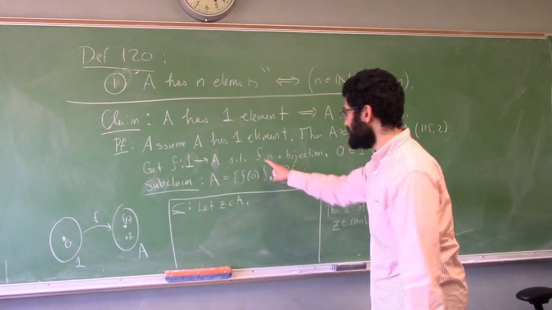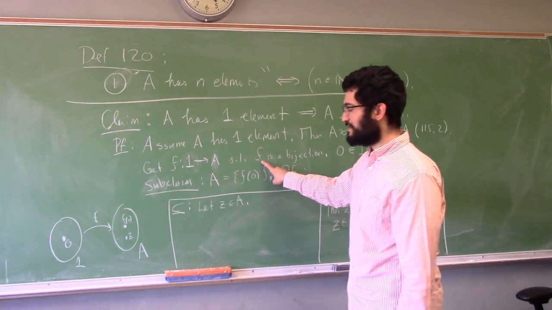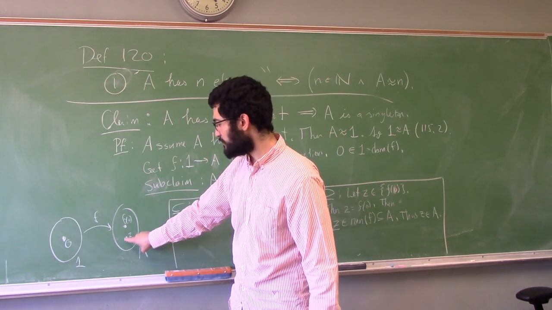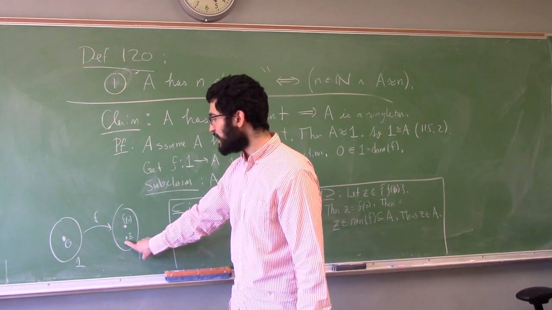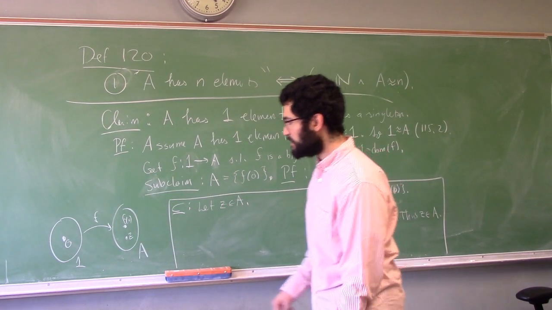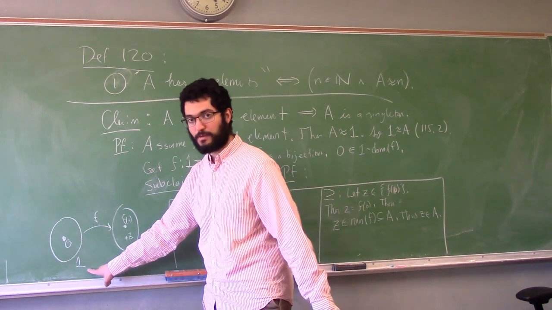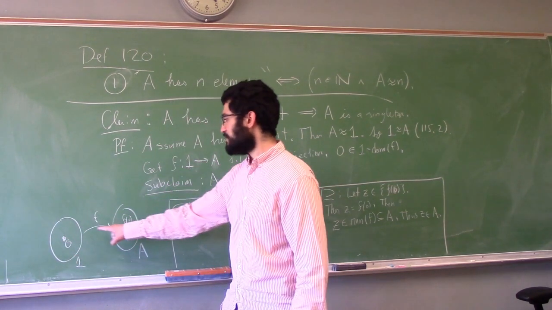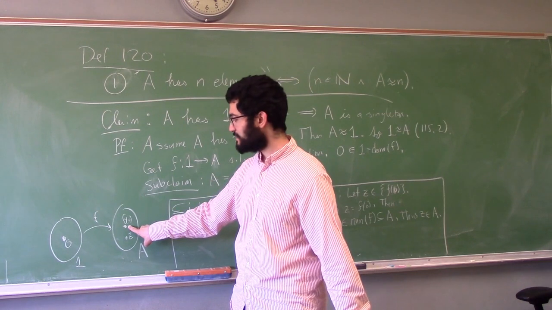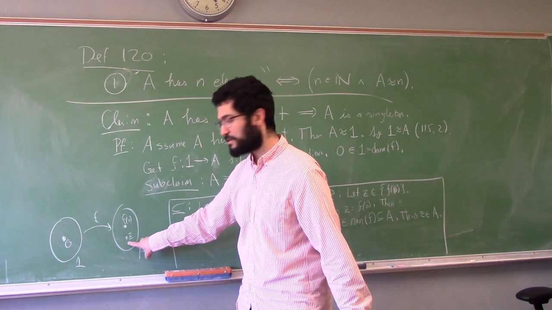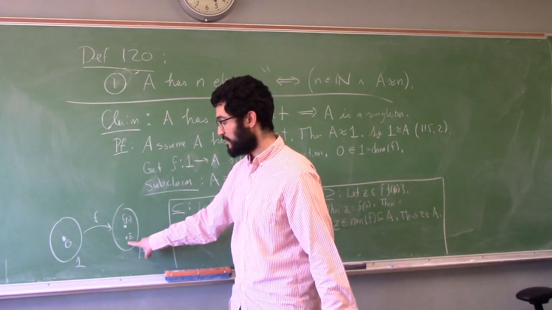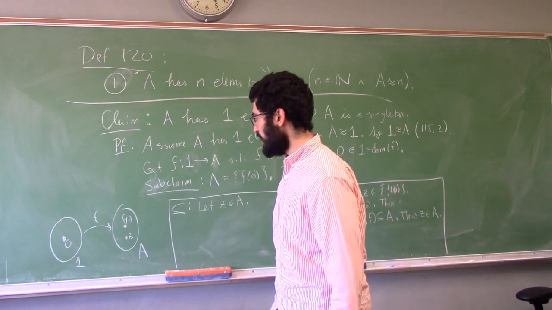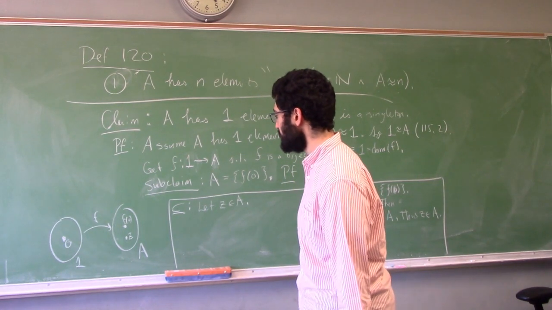One fact that we haven't used is that f is a bijection. So if z were different from f of 0, then it looks like f would not be a surjection. Because there's only one dot here. We know the set 1. That's a familiar set. It only consists of 0. There's only one dot here. And we know that dot goes to whatever f of 0 is. So if there's a second dot called z, then that dot doesn't have anything connecting to it. That contradicts the surjectivity of f.